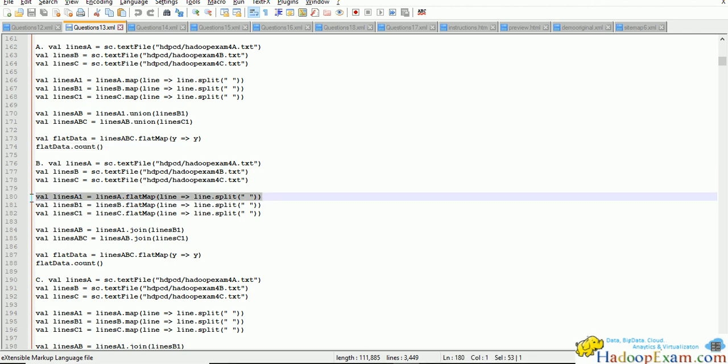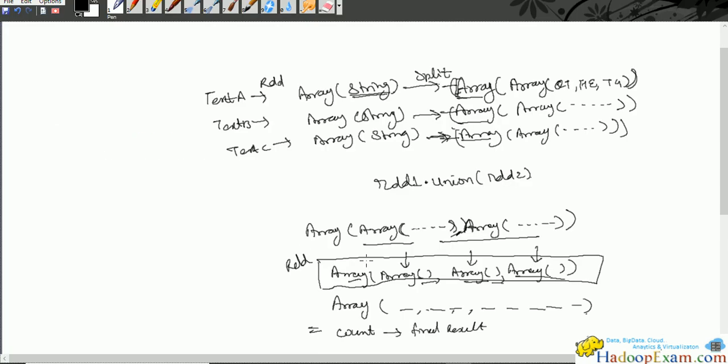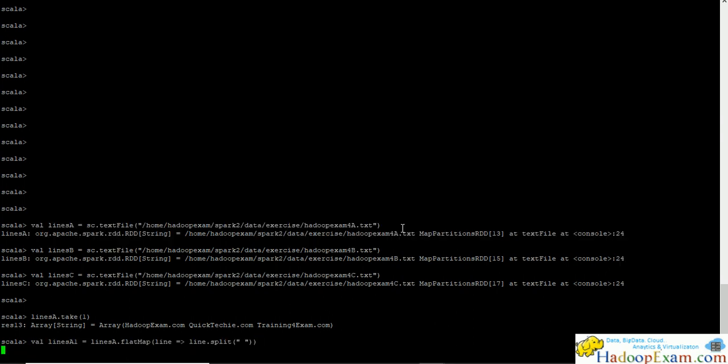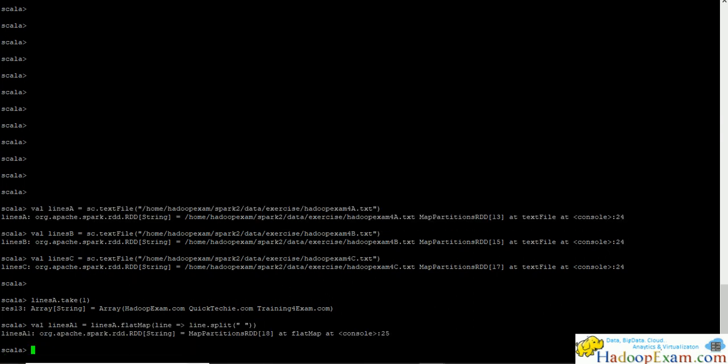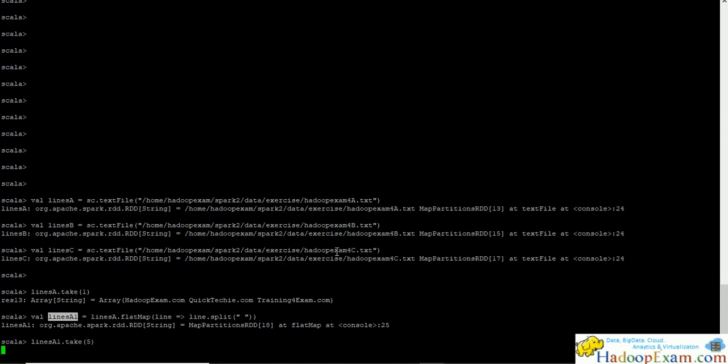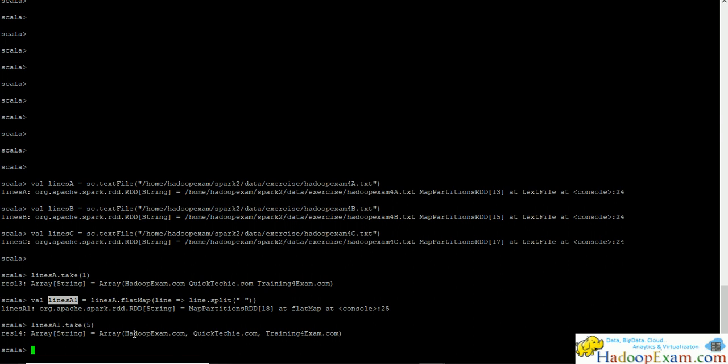Similarly for all three, now I would apply the split function on this, correct? If I apply the split function, you see an RDD of string is created. Let me do lines a1.take(5), because now more than one element is there, correct? So all three elements, array of string.